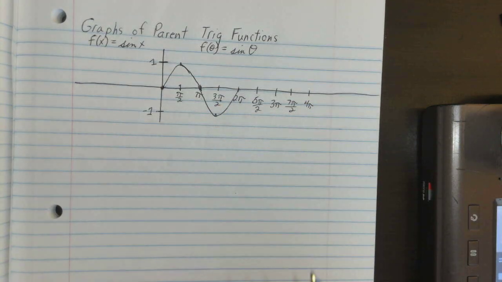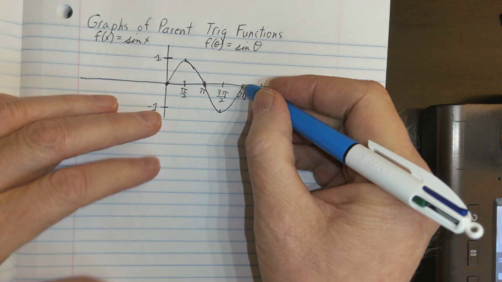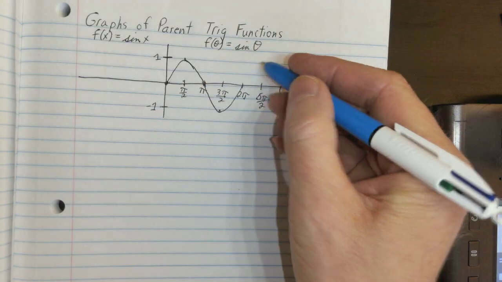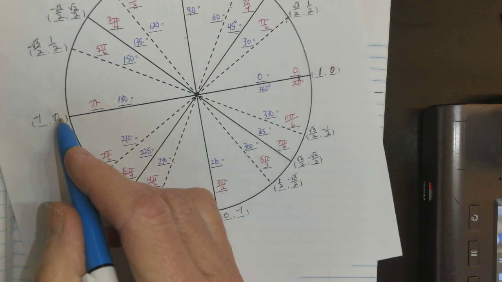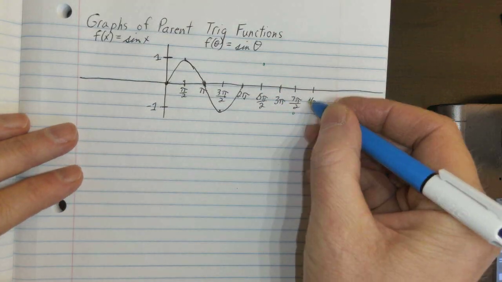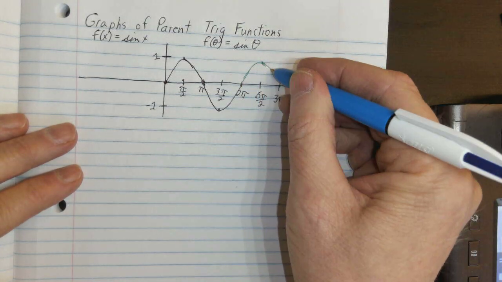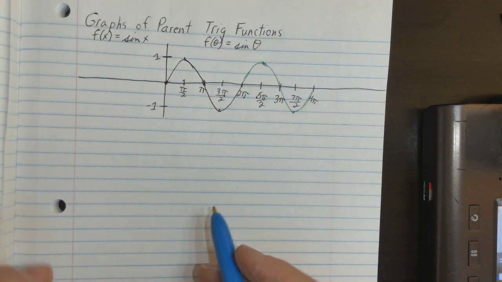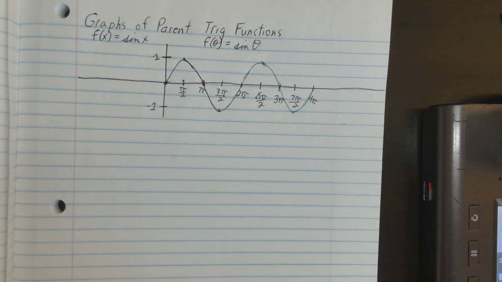If I go another period, I'm going to change colors here. At 2 pi, the next pi, that's up here at 1 again. And it comes back down at 3 pi, it's over here, it's at 0 again. At 7 pi over 2, it's negative 1, and at 4 pi. So here's another period of it. I got fancy and changed colors on it, of the graph. But I really want you to see, we start at the origin and we come up and then we come back this way.